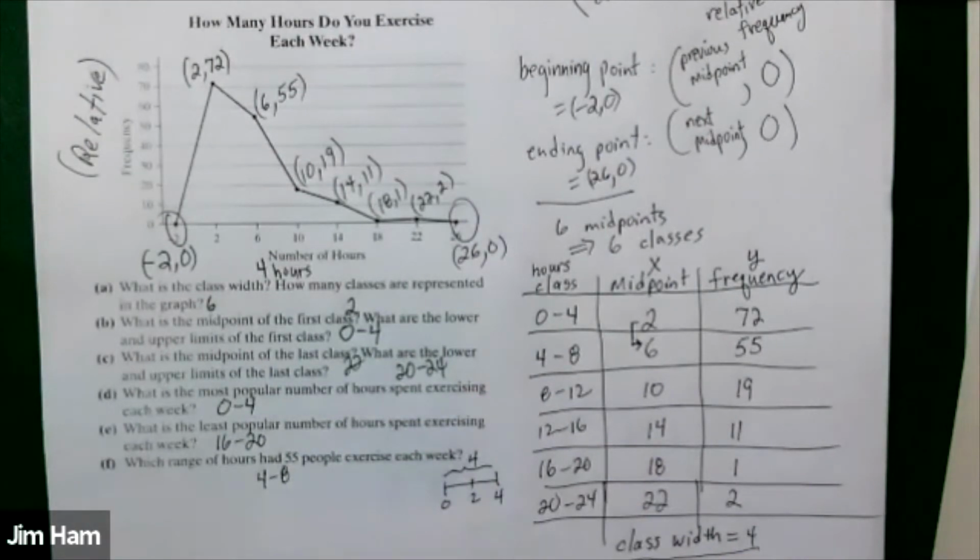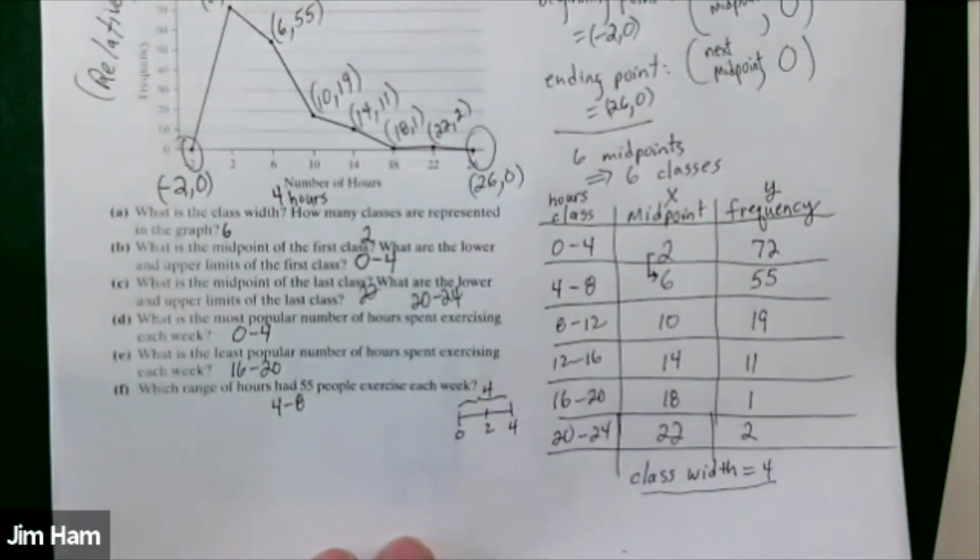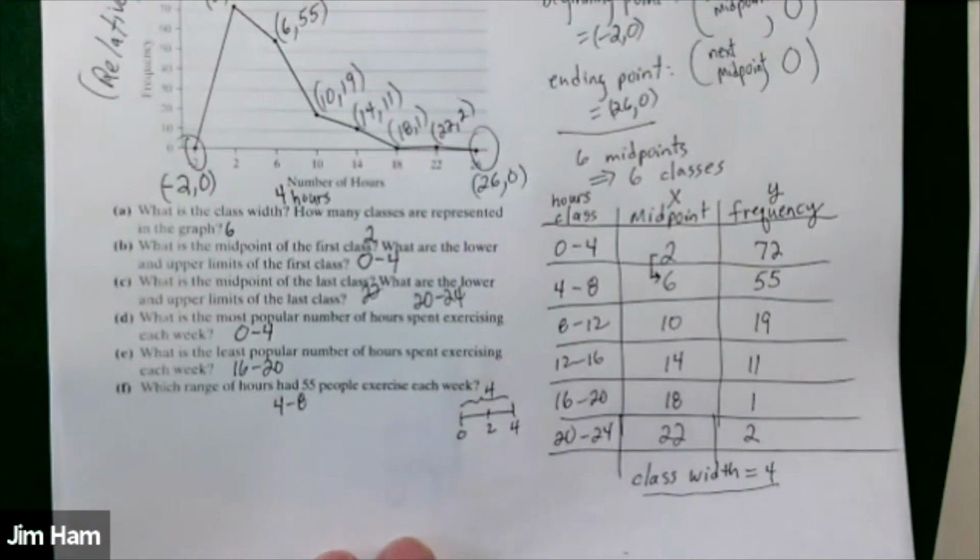Now, you may have a couple of graphs in MyMathLab where they ask you to pick a graph from several graphs that they give you, 4 or 5. But many of your graphs will look like this, where you're just asked to interpret the frequency polygon. All right, so that's a frequency polygon. If we have more time, maybe we'll come back to another one, but we'll just stop with this one here. We'll have more practice over the next couple of days generating these graphs.